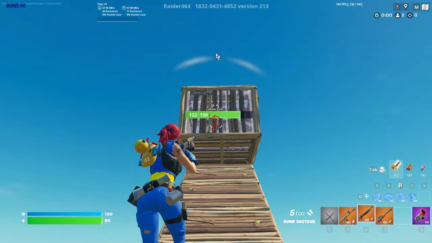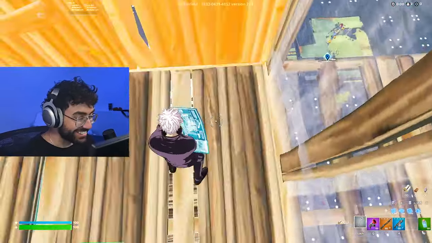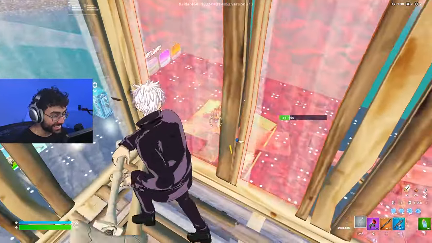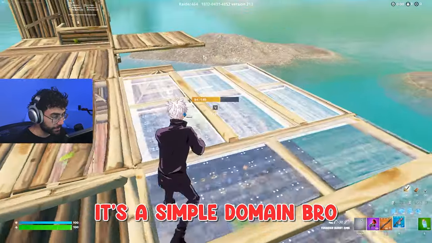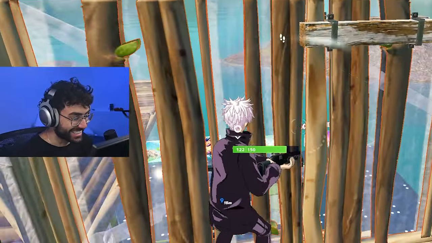Yo. You deadass have a domain expansion. It's not even a joke, bro. Once I step into your range, it just boxes me out of nowhere. But once I get out of the domain, I'm good. Yeah, it doesn't work from here. It's a simple domain, bro. But then when I step in, auto box. That's crazy.